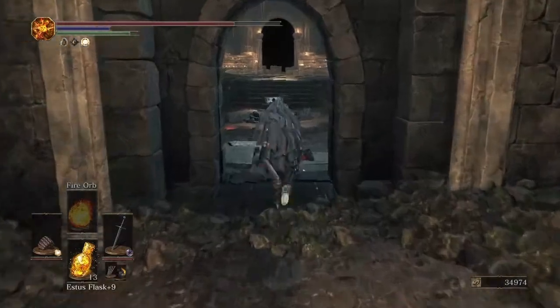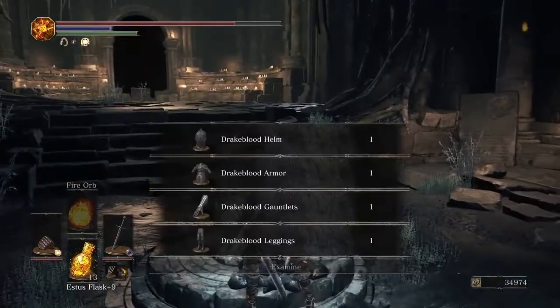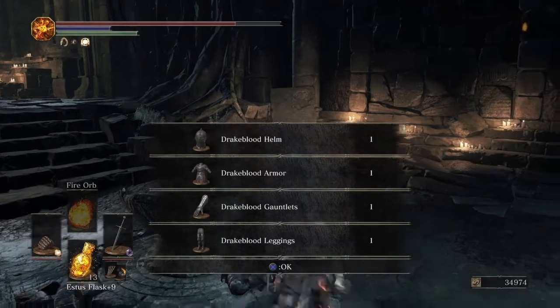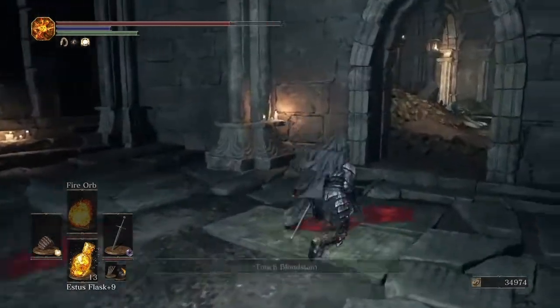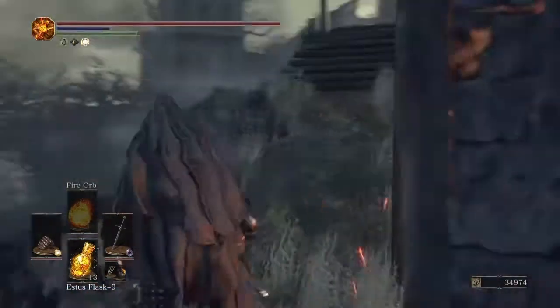and right in where we got the pathway to the dragon gesture, we can pick up the Drakeblood armor set and the cliff underside bonfire at the undead settlement.